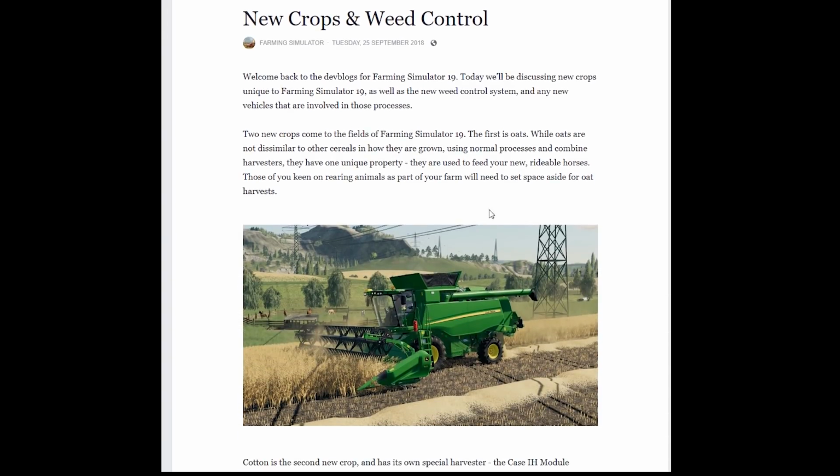Alright, let's scroll down. New crops come to the fields of Farming Simulator 19. The first is oats. While oats are not dissimilar to other cereals, they are grown using normal processes and combine harvesters. They have one unique property. They are used to feed your new rideable horse. For those keen on rearing animals as part of your farm, you need to set space aside for oats harvests.